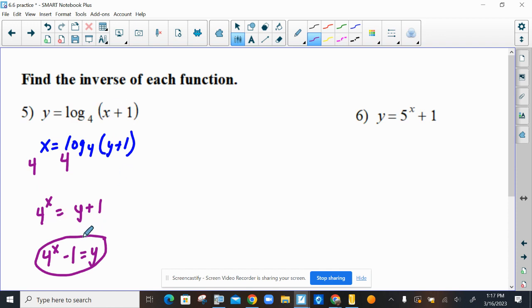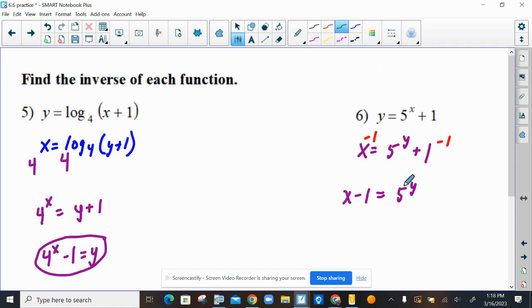Okay, so they are inverses of each other. You can type this in your calculator, and you're going to see that the roles of x and y are switched for all the points. So if you look at the graph, we could fold it about the line y equals x. Okay, this last problem, same thing. We switch the roles. The y now is my x, and I'm simply going to solve for y. So my first move, since this is a plus 1 here, I'm simply going to subtract 1. So I subtract 1, and I'm left with x minus 1 equals 5 raised to the y power.